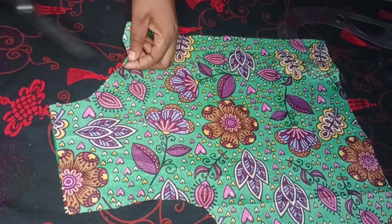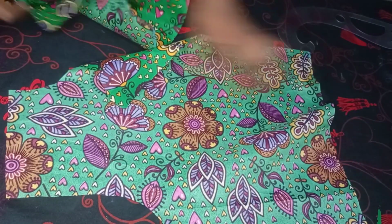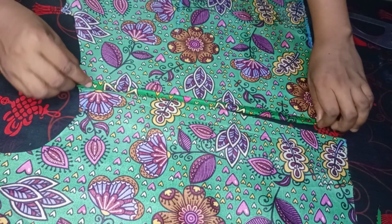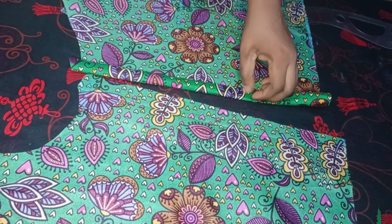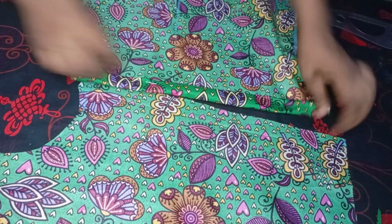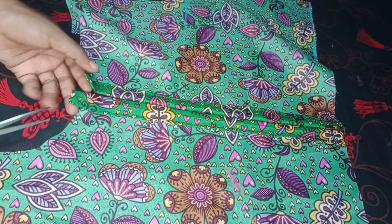So for the front, I notch where the buttonhole and button stop. That is that 2.5 inches allowance that I added. I notch it. The next thing I'll be folding in 1/2 inch or 3/4 of an inch. Then I fold both allowance to meet that place that I notch. Go ahead and pin it down. Then do the same thing on the other one. Then go ahead and sew it down. I've already sewn it. I'll be cutting out the excess.